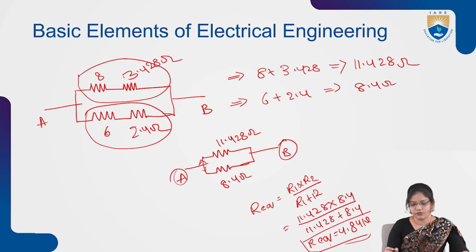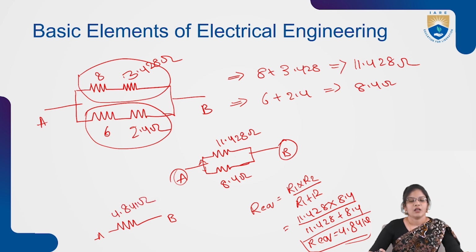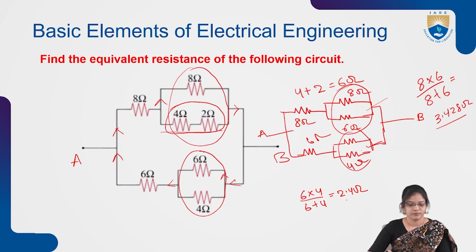So this will be the final equivalent resistance across the terminals A and B. The final resistance will be drawn as, these are the two terminals which are A and B. The final resistance will be 4.841 ohms. In this way, we need to calculate. First, we have to see the parallel combinations and series combinations. First, we have to reduce the parallel combinations and then we need to move for series, till we get an equivalent resistance in the last. So, moving to the next problem.